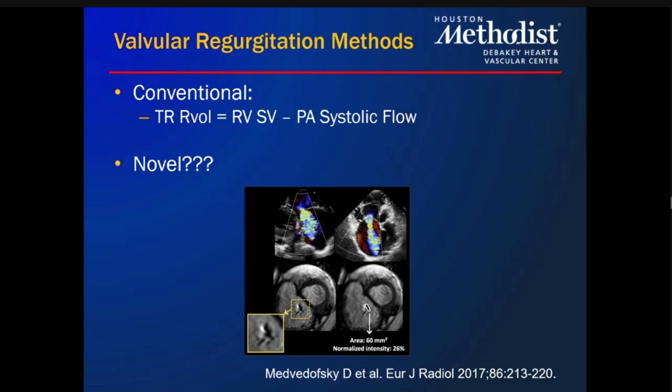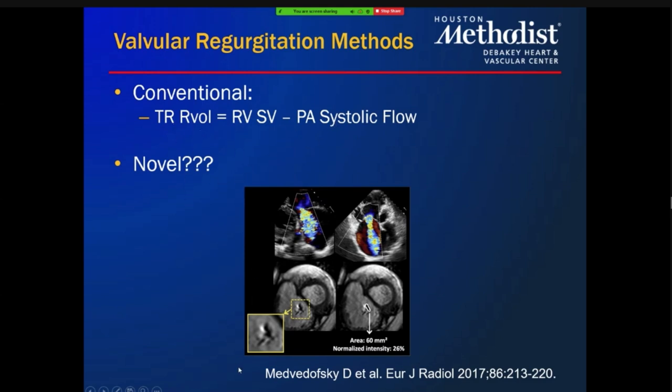So you're never sure you're in the same area, and you can't be sure you're accommodating for the actual annular level and measuring the true tricuspid inflow, and that can affect the tricuspid forward flow and the reverse flow as well. So trying to quantify it using direct methods is challenging with the atrioventricular valves. So that's why we use the method of taking the ventricular stroke volumes, assuming no other issues, and then taking the PA systolic forward flow and subtracting the difference to get the TR regurgitant volume.